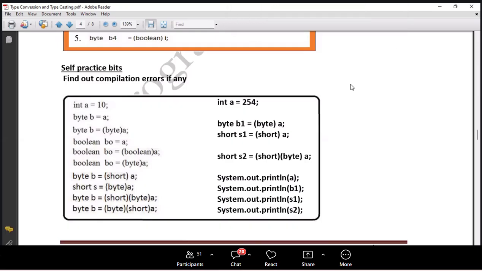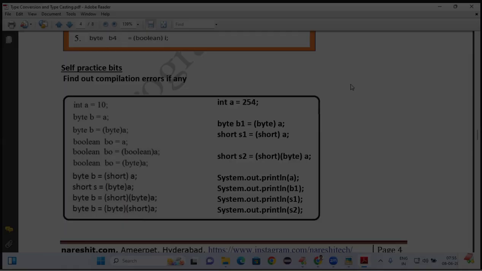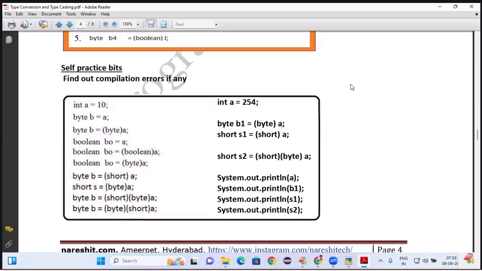First copy paste the entire program in your system, compile, and execute. Then reveal the first 2 lines, compile and execute. First tell yourself what the compiler does, then execute. What is the output? Tell yourself and check with the system, so that your brain slowly converts into a compiler and JVM.